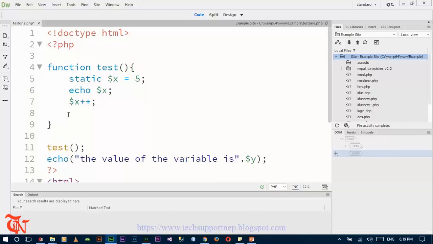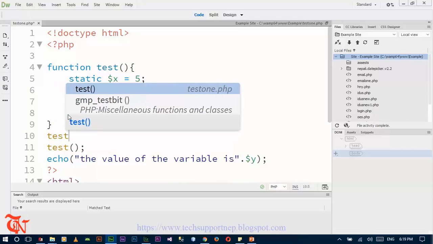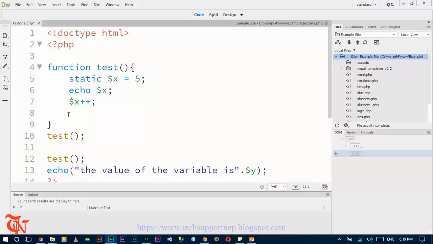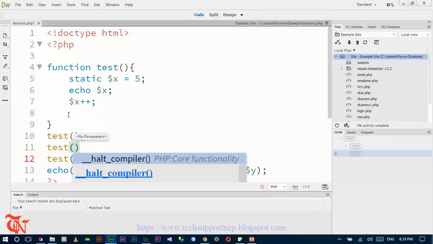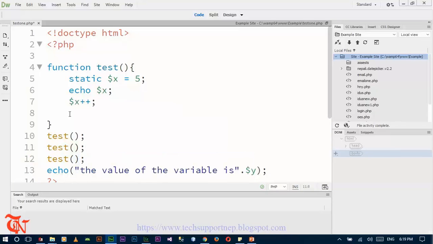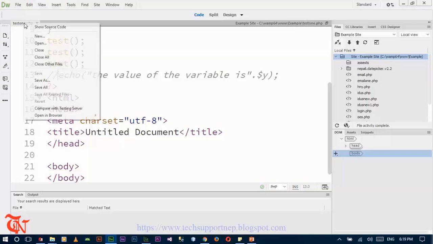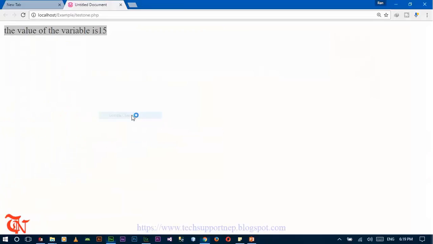Now initialize the function and just save it and execute it.